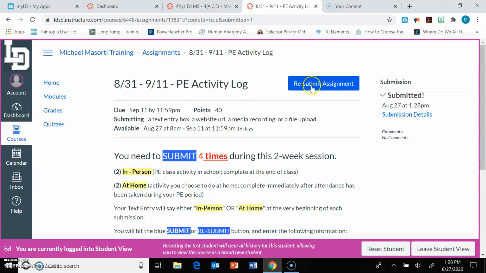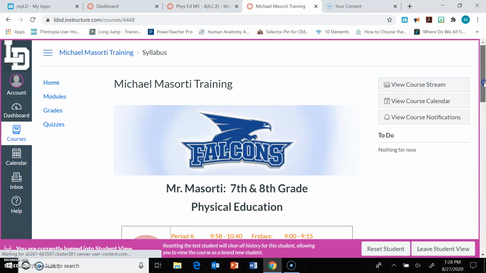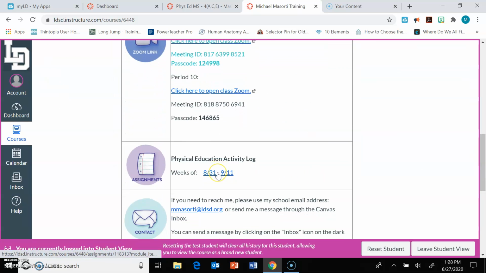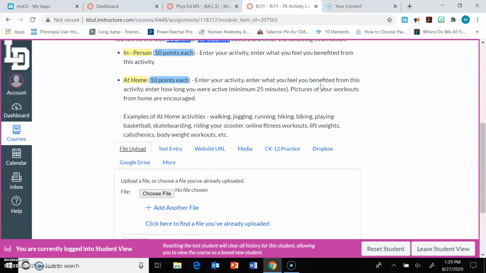For the second time, after I've logged in and found my assignment, I'm going to again click the activity log. I'm going to resubmit an assignment. I'm not getting rid of the assignment I already submitted. I'm going to resubmit a second time.